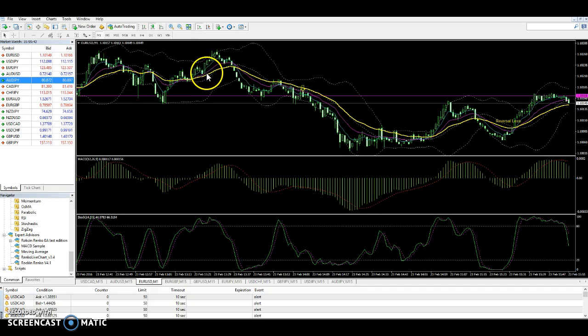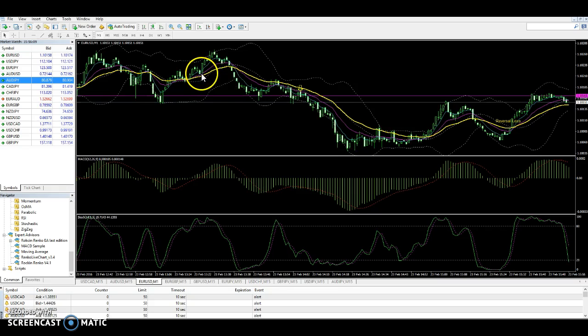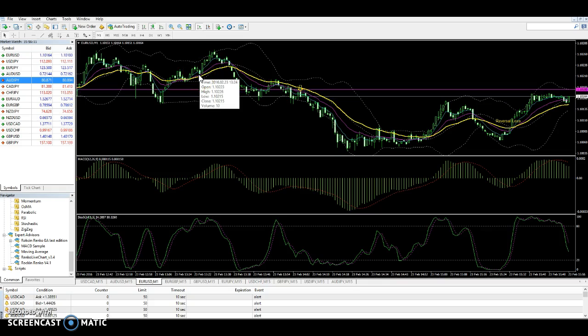That means you predict the market's going to go up, because your yellow line is right on the bottom, and if you look here, it's trending up. But you wait for a pullback here, and you enter from this last candle, and you should be able to win for the 60 seconds. 60 seconds is really fast. Like I said, the timing has to be very close. So 56 seconds, that's when you enter. When this candle's closed, you enter on the next candle.